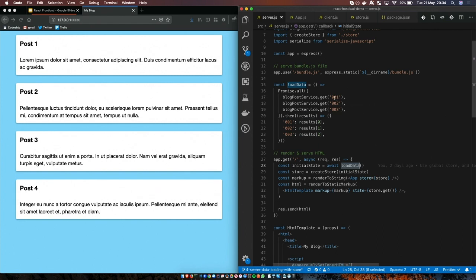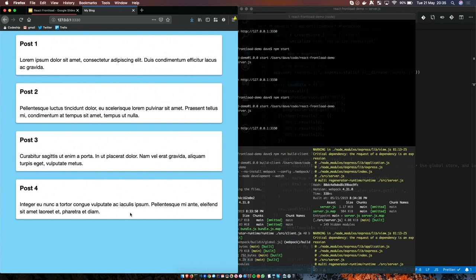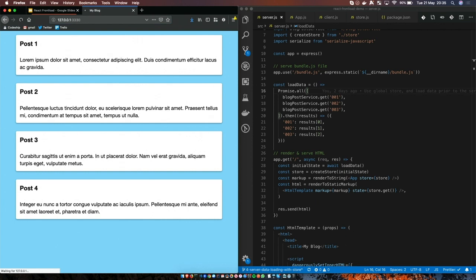So you can see here that I've got blog posts 1 to 3 loading on the server. I'll restart the server to run this code, and hit refresh. And you'll see what happens now, which is all of blog posts 1 to 3 are now server rendered, but blog post 4 isn't.